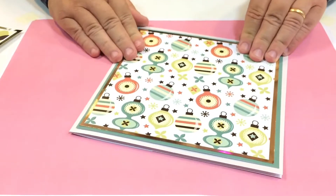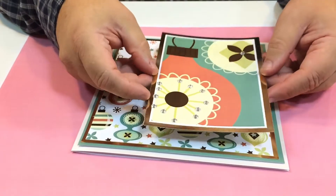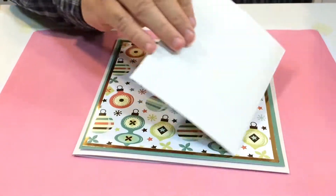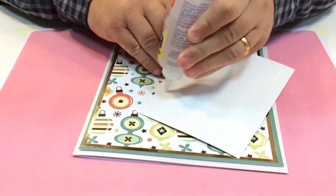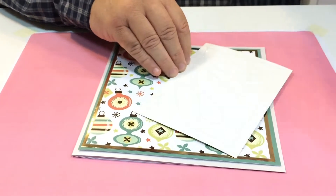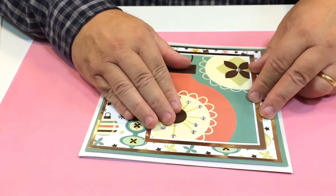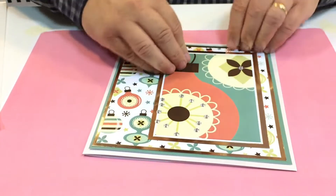Next I've got this topper from the design — beautiful and very simple. I put a couple of flat-back jewels on it just to give it a little bit of sparkle. That's going to fit on there like so, and I'm positioning it so I've got the same amount of border all the way around. That'll stick down there — looks fantastic.